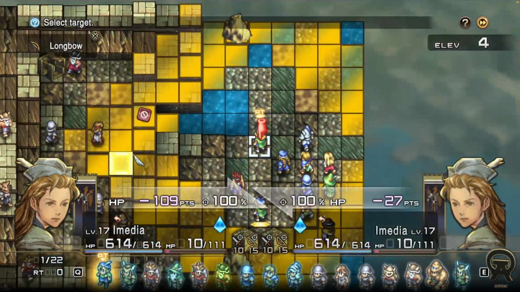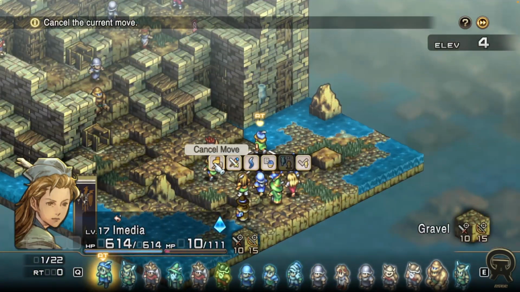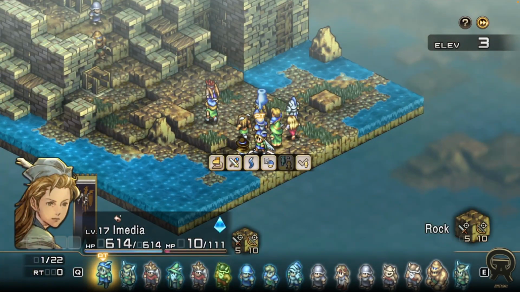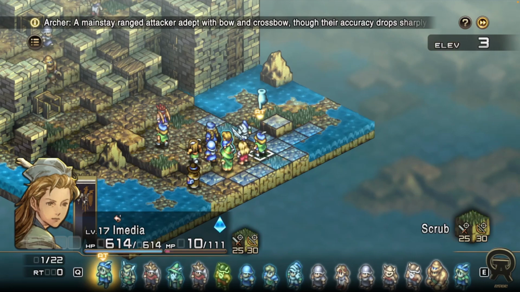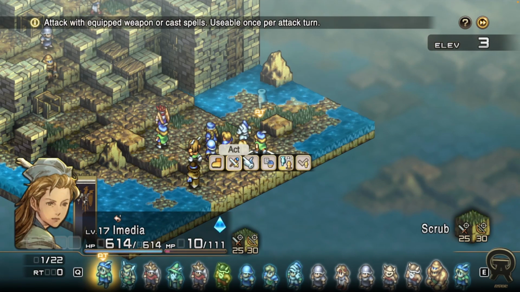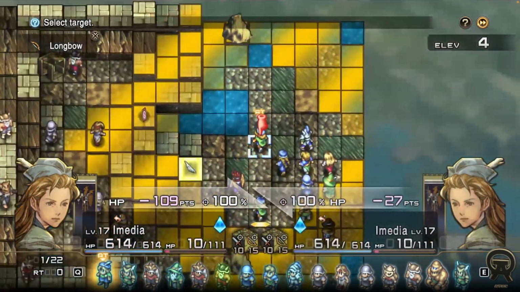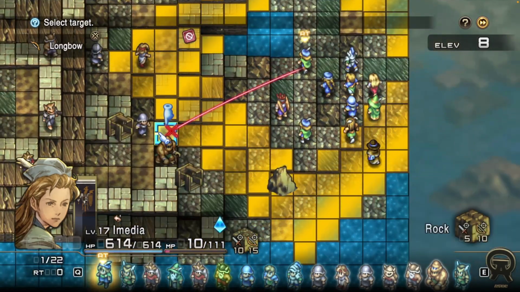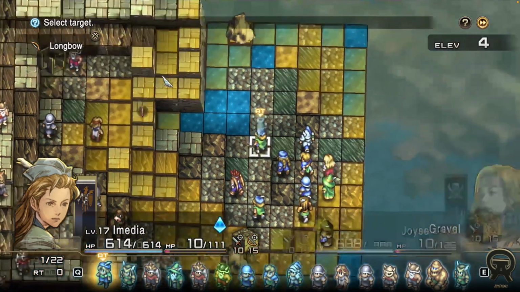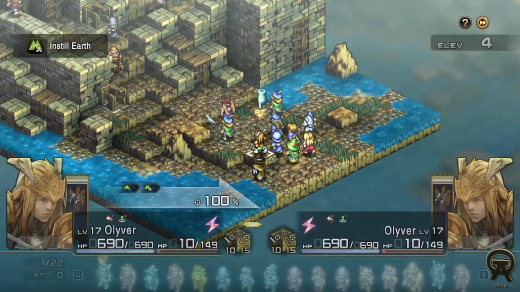Go here. Okay, this doesn't do much. Cancel move. I mean, that for sure is not doing much. But what else am I doing? I'm not doing damage. Am I right? Act. Is there any way to do indirect damage? No. There's just no way. Okay, fine. We'll let it be.